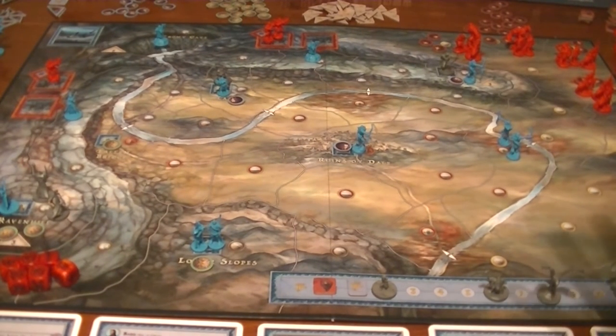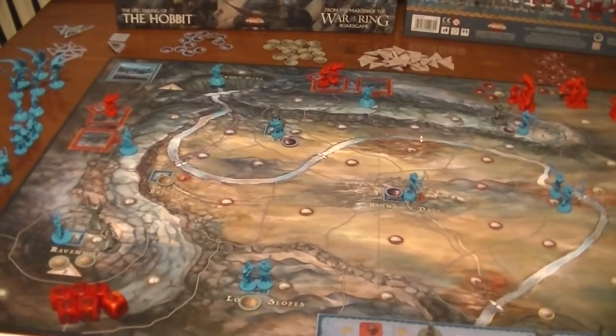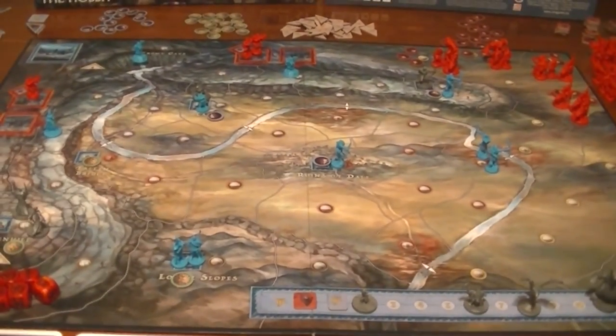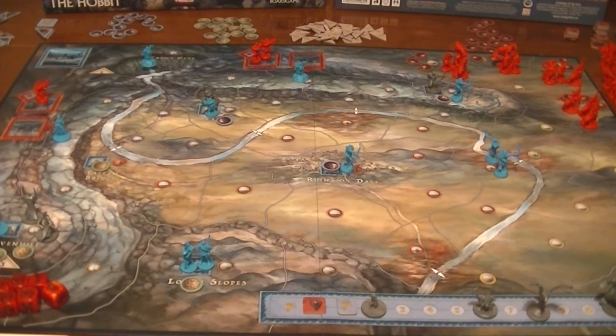So anyway, the fortifications are worth 4, and everything else is worth 2 of the named areas. The Shadow player needs 10 points to win. At the end of the turn, he immediately wins. He doesn't have to wait to the end of the turn if one of the places he controls after he has 10 points is the front gate of the Lonely Mountain. That speeds up his win. He immediately gets the win instead of waiting to the end of the turn.